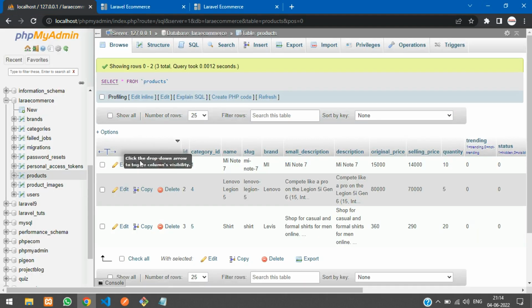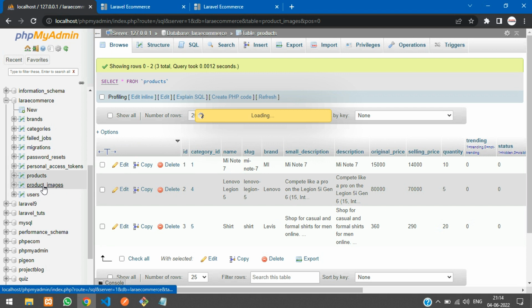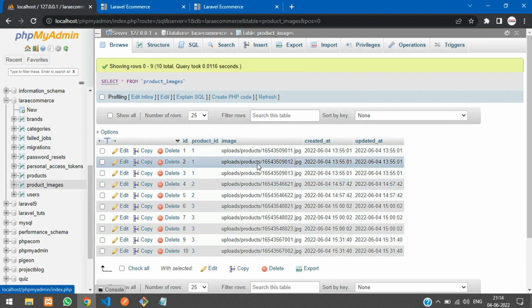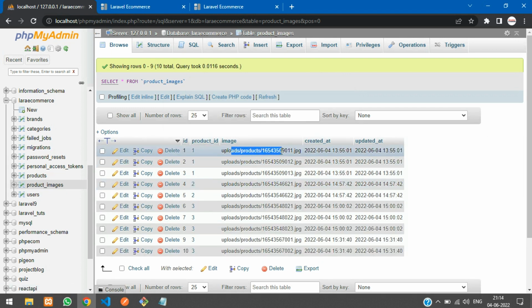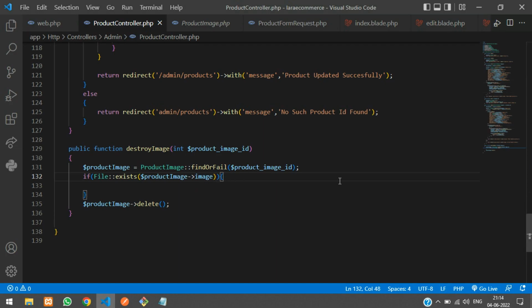Let me show you. So when we go to product images, we see that uploads products and this is your product image. Okay, so we are directly checking that. If it is existing, then it will come and delete the product. So use delete. As simple, guys. Now it will delete the product by one.